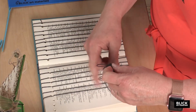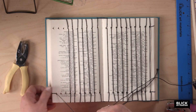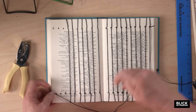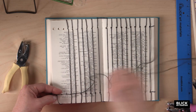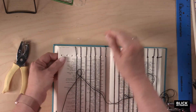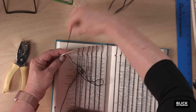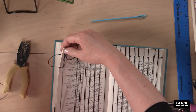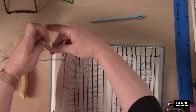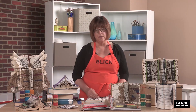Now it's time to make the warp. I've already created most of the warp along this book, and I have a very long piece of string that I've tied off in this corner to finish it up. I'm just going to go back along the long side from underneath to the opposite hole on this side. I'm going to pull it taut but not so taut that it's going to bend the pages, and then move underneath to the next one. Once the warp is strung, you're ready to start weaving.